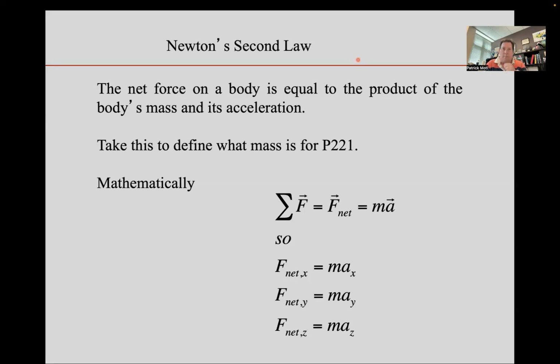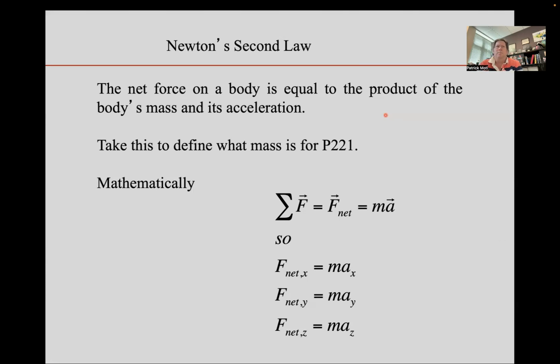Now, what happens if the sum of the forces is not zero? Well, if the sum of the forces is not zero, we're in the domain of Newton's second law. So what Newton's second law is telling us in words is we form the net force on an object, and that's going to equal the mass of the object times its acceleration. And the acceleration is the time rate of change of velocity. So Newton's second law of motion is coupling together acceleration, the change in the state of motion of an object, with the net force acting on the object and the inertia of the object.